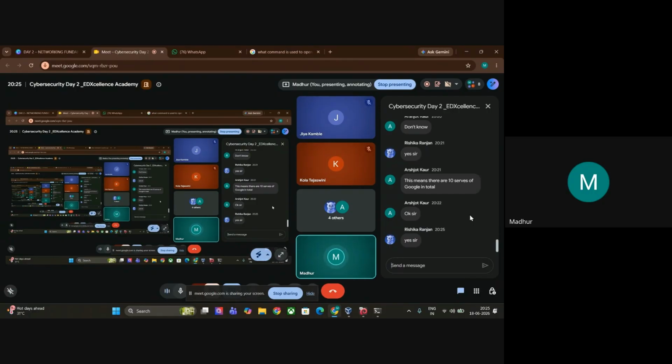When the ping transmits the data, then there is 0% data loss. When the target is unreachable, then there is 100% data loss.